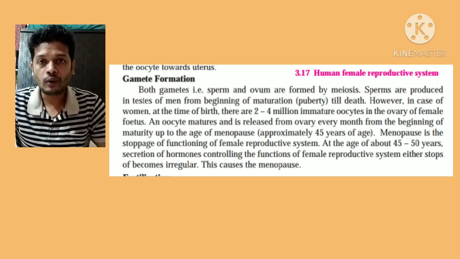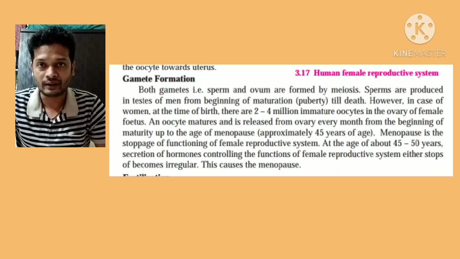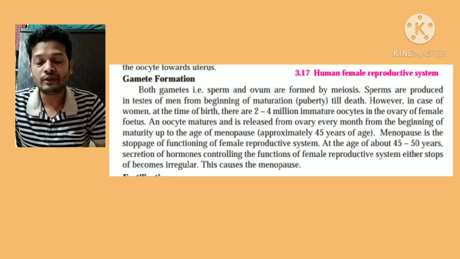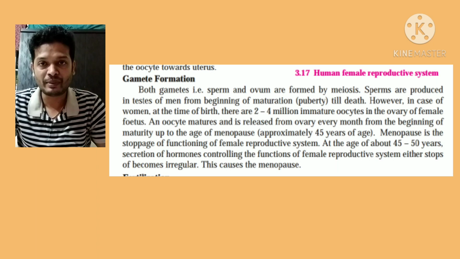So this production of eggs in females continues from puberty till the age of 45 to 50. After that, females cannot produce eggs, or the egg's quality starts declining after the age of 45. The period when the female stops producing the egg is known as menopause, and the first time when they produce the egg is known as menarche. So this was all about the female reproductive system. We have seen the parts of the female reproductive system.